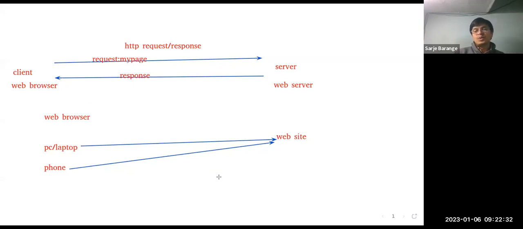Then what would you do? Suppose you want to generate a response that should be displayed in your web browser, and at the same time in the Android app, the iPhone app, or any other app. Even suppose you want to call it from a core Java program, you must be able to call it. Try to understand what I am saying. This is what you should do.